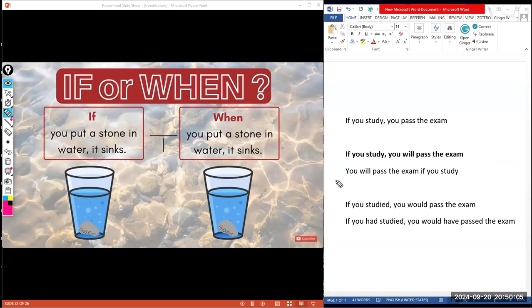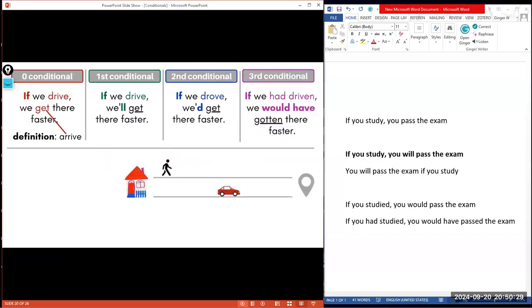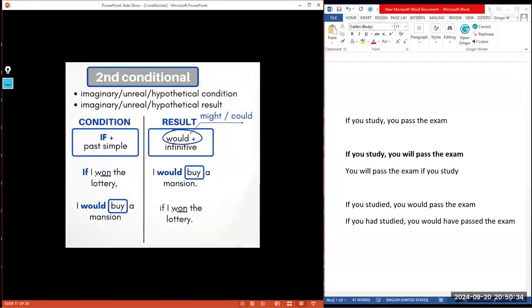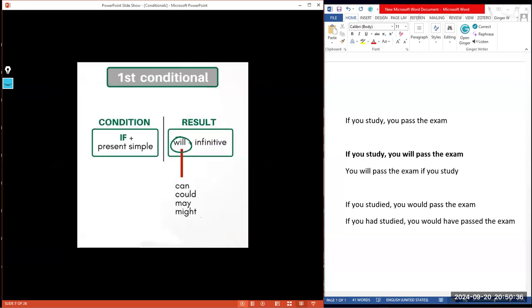But be careful about something. If you want to start your sentence with a conjunction, with if or when or because, you have to write the comma. But if you want to write the conjunction in the middle of the sentence, please don't write a comma at all. Okay? This rule is really important, especially in writing, because in speaking, no one knows if you are using the comma or maybe the full stop, but in writing, they will know.